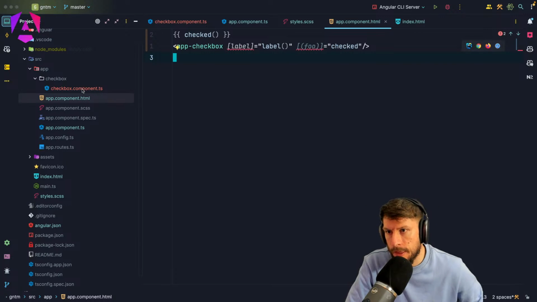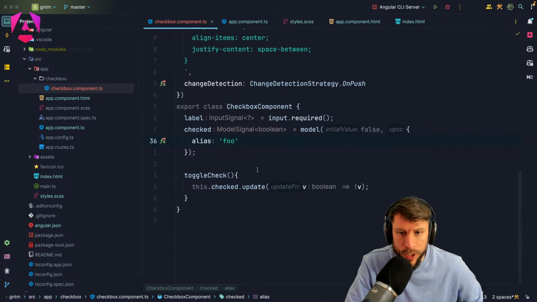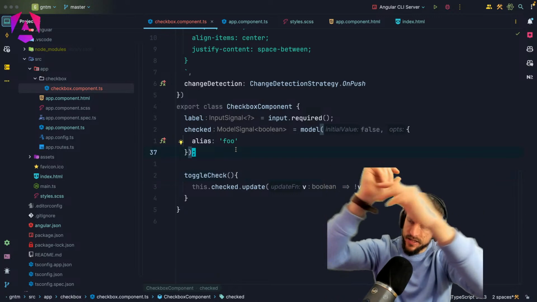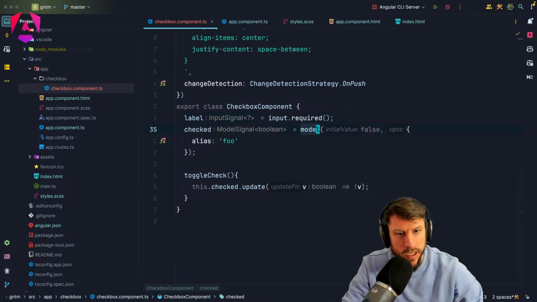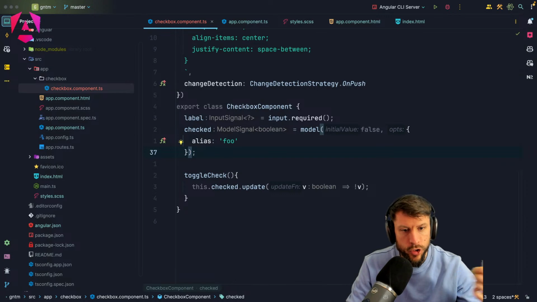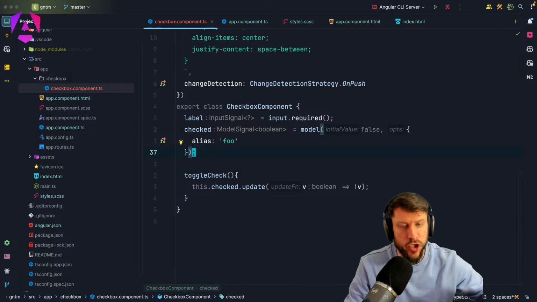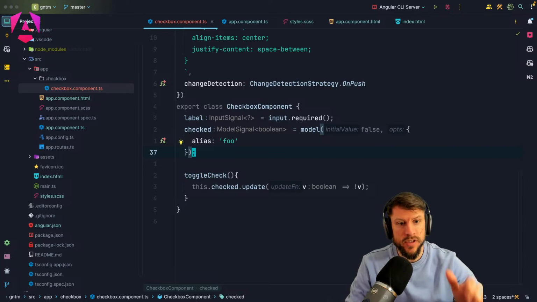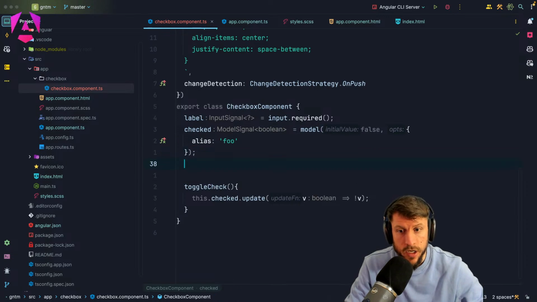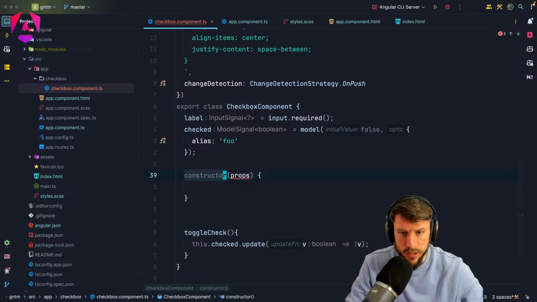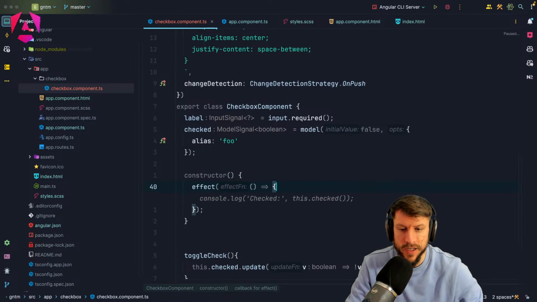For example, generally we encounter the case where you have inputs, which can be either a signal input or a model input. It doesn't matter which one it is. But what you then usually want to do, let's say you want to react on changes. Today you would do that with ngOnChanges, right? And ngOnChanges gives you the SimpleChange object, and the SimpleChange object has the information if it's the first change or not. But with effects, what you would do now is you would do something in an effect, right? And then you do something inside here.